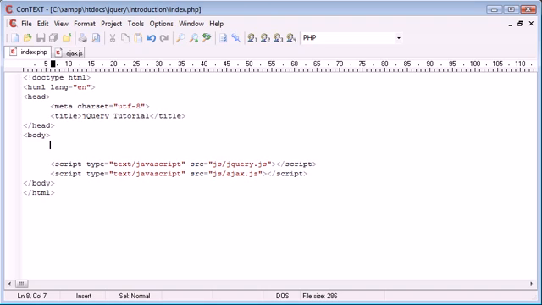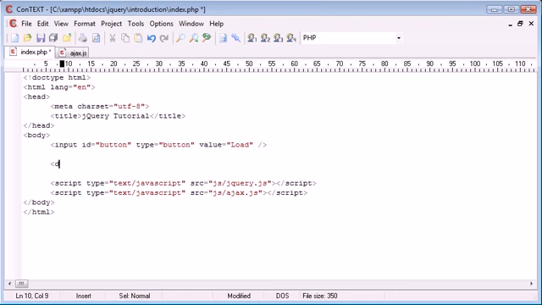So let's go ahead and create a button. So input type is button, and we'll give this a value of load. Okay, so we're going to give this an ID. That's just going to be button, so we can use an event handler in ajax.js, which we've included on our page, to actually load a particular file. So we're going to go ahead and create a div inside here, and this is going to have the ID of, let's say, content. Okay, so essentially what we're going to be doing is we're going to be clicking this button and we're going to be loading some data into this content div from a file.